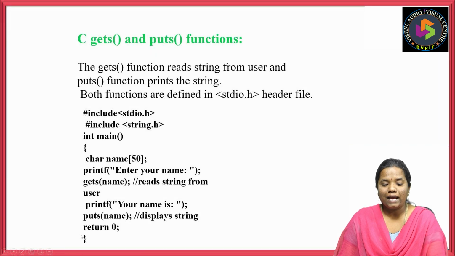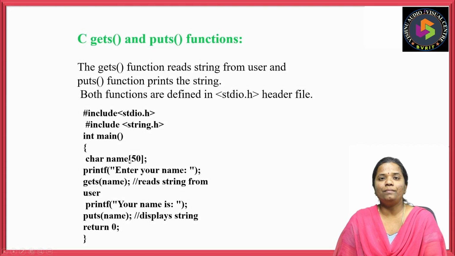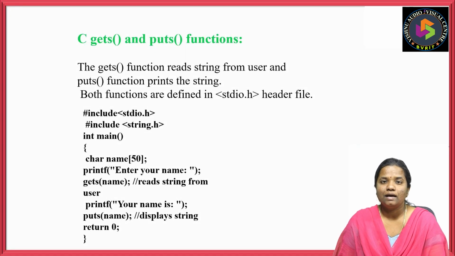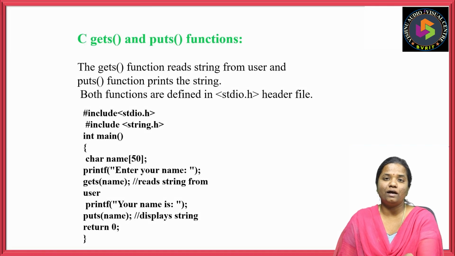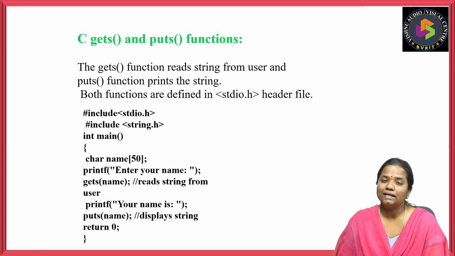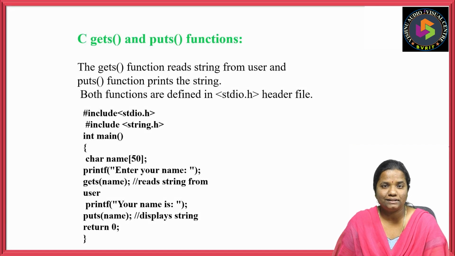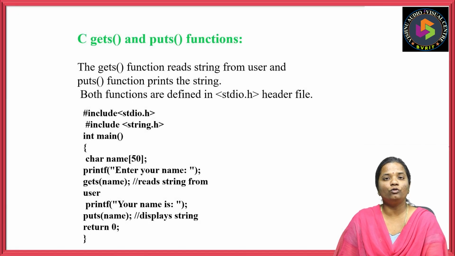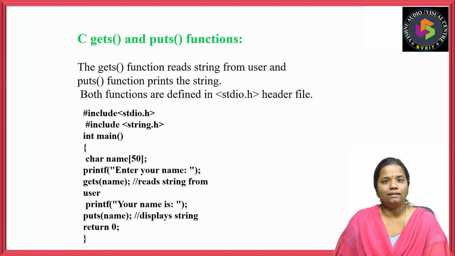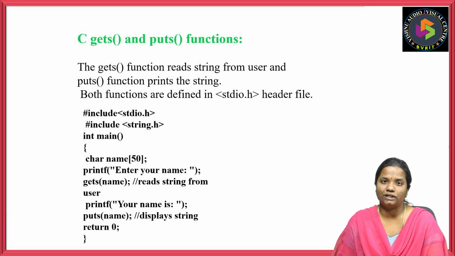So here I have given an array named name. Array means a collection of similar items belonging to the same data type under a single variable name. Here my array name is name. I am willing to read a string of up to 50 characters and print it on the screen by taking the support of gets and puts functions.